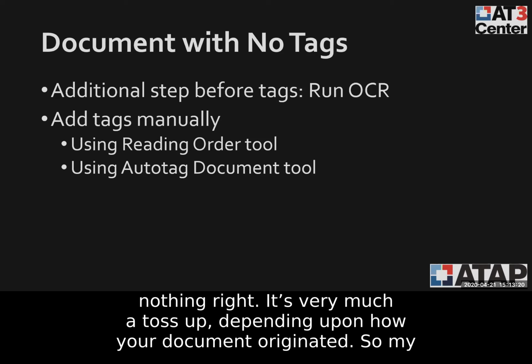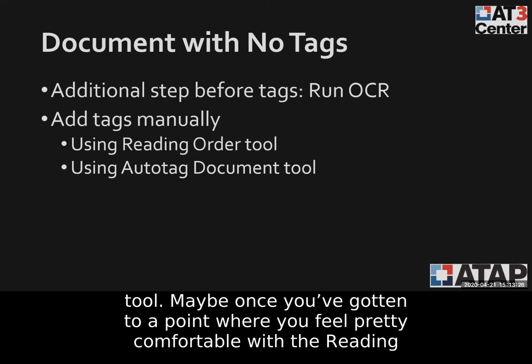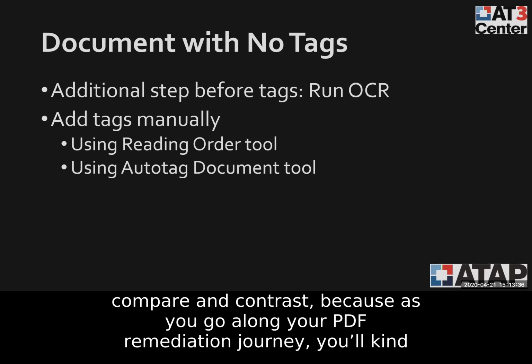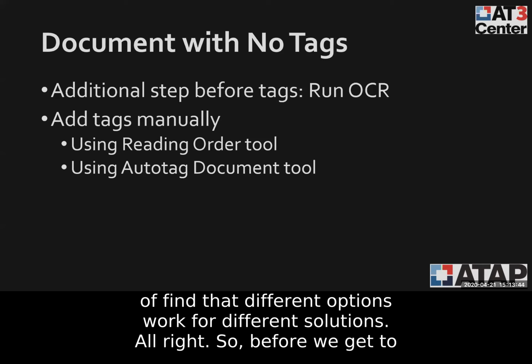So my recommendation, for what it's worth, is that you start out just using the reading order tool. Maybe once you've gotten to a point where you feel pretty comfortable with the reading order tool, you start using the auto tag feature to see what it does differently and compare and contrast, because as you go along your PDF remediation journey, you'll find that different options work for different solutions.